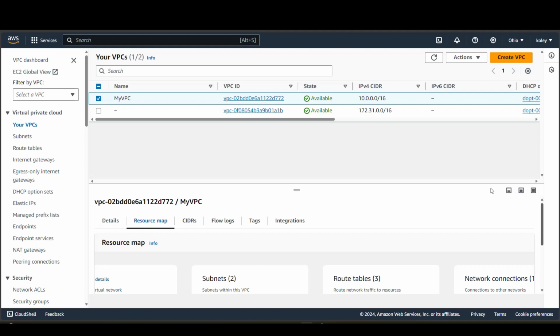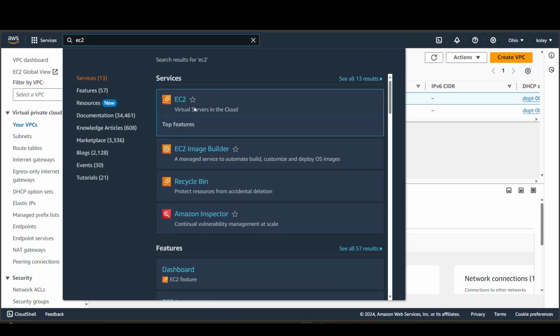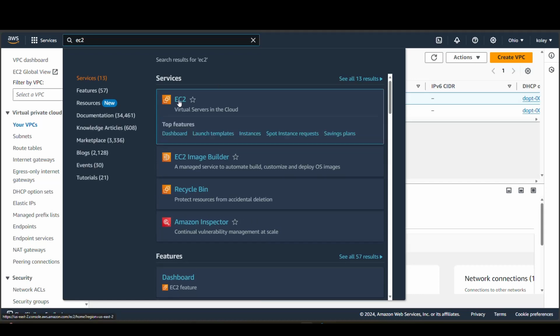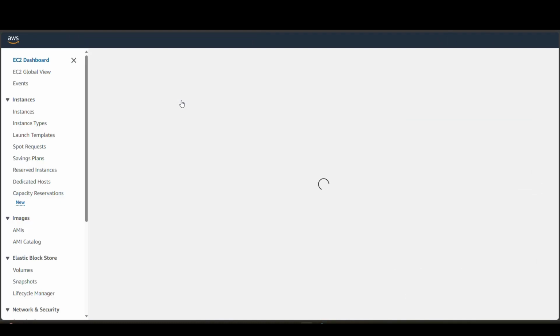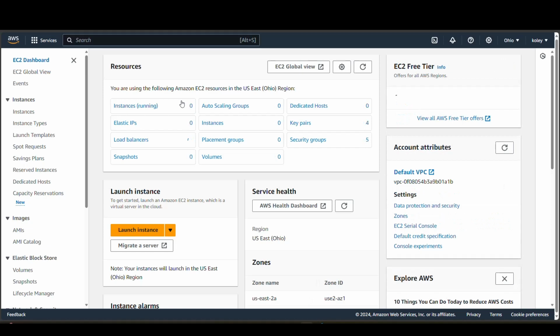Okay, so we want to go to instance, so we'll type in EC2, and right here you can see our EC2. So you want to click on EC2. Right.